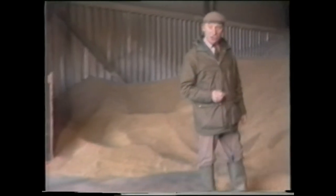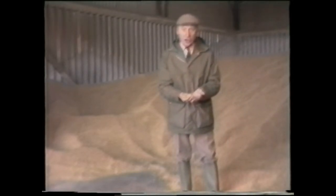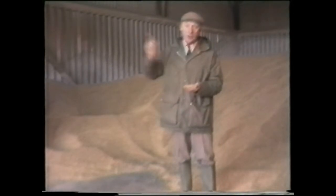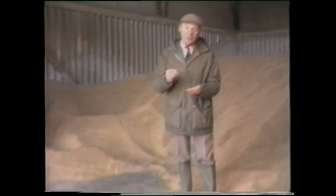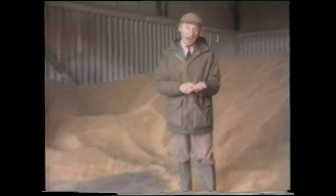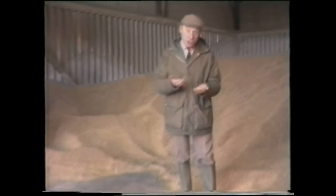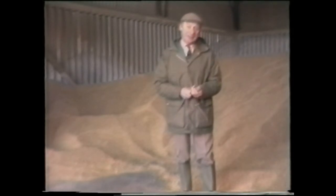Now, we've said before that many arable farms carry a beef enterprise to utilise homegrown feeds for the beef cattle. And forages are used, but so are cereals. This is a very important crop on many farms. In fact, this farm is a lightland, sandy farm, growing good high yields of barley. And the barley is being processed through that plant, being, in this case, rolled and crushed, ready for feeding to the beef cattle. Some of the cattle are being fed on an intensive cereal-based system where they have predominantly cereals in their diet. Some are on a silage-based diet where the barley is used to raise the energy level of the diet that the cattle are having.